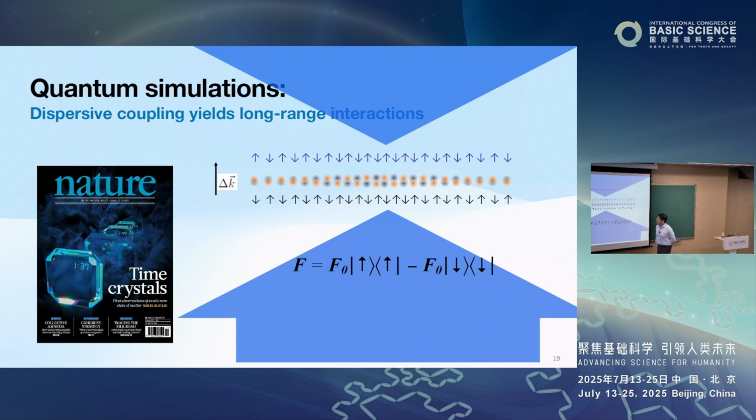With that, we did some quantum simulations in the so-called dispersive coupling regime, which means nothing more than our laser detuning is a little bit far from the normal modes in the frequency domain, so that we excite the modes just a little bit and then trace them out. So summing over all the modes, you get this long-range interaction, which we used to study basically non-equilibrium effects such as these so-called discrete time crystals.